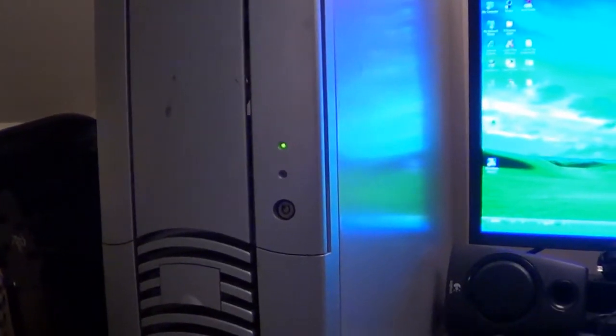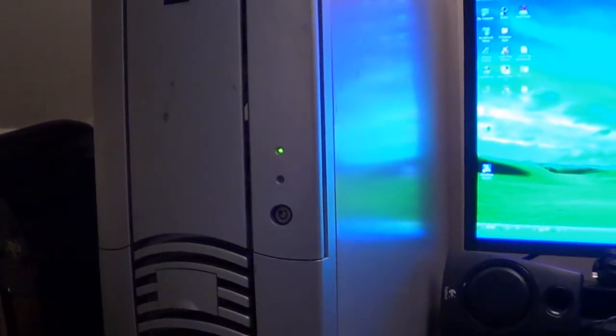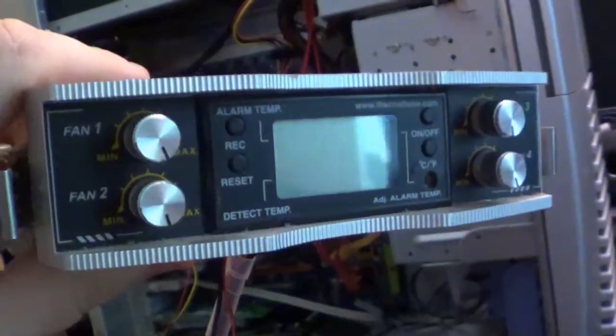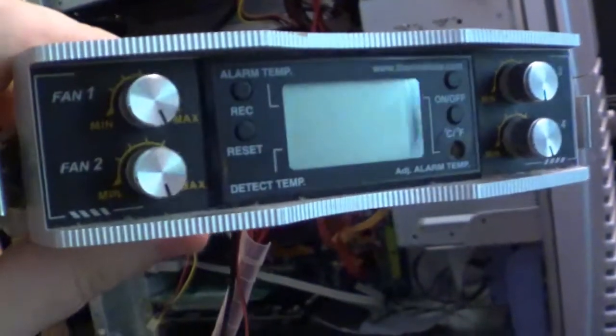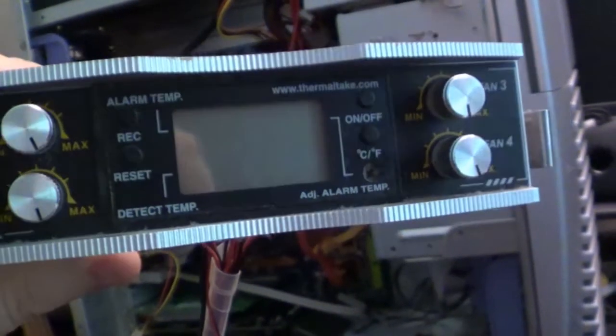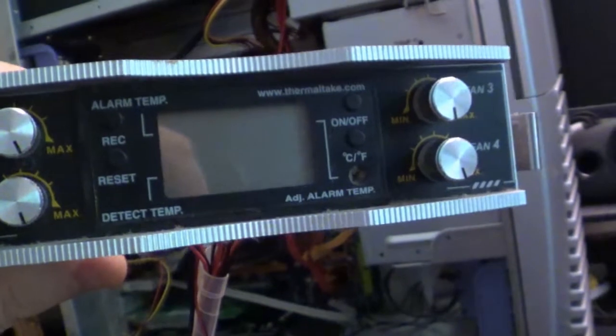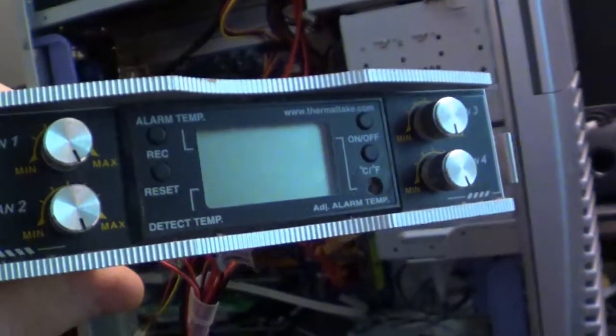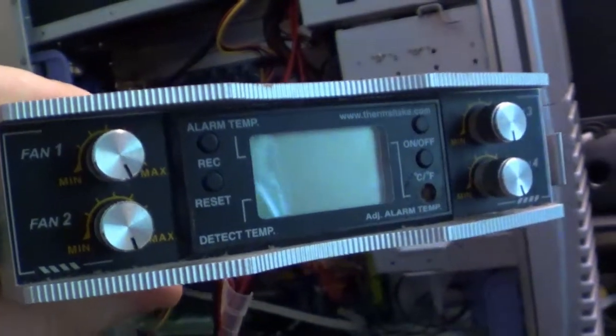So, I think, well, it's quite obvious what we should do here. Time to go dig up that fan controller and install it. There it is, the old Thermaltake something or another. It's actually got 4 dials on it from back in the day. It's even got an alarm, too, if the thing heats up too much. This is from the bad old days before motherboards and processors started watching temperatures.